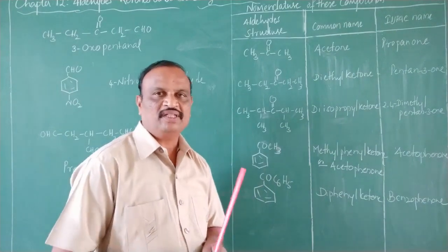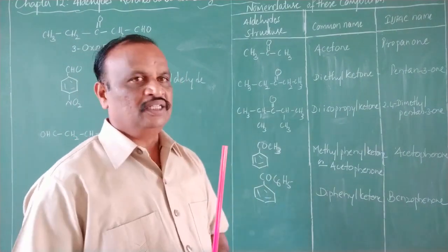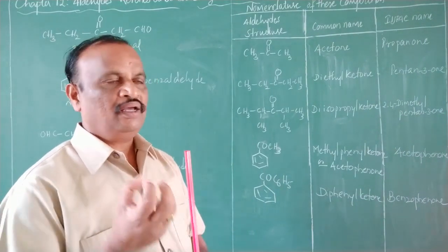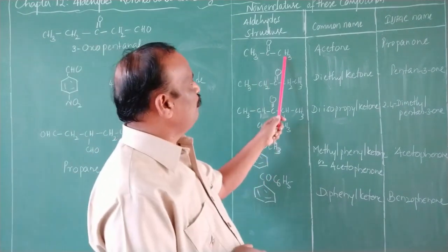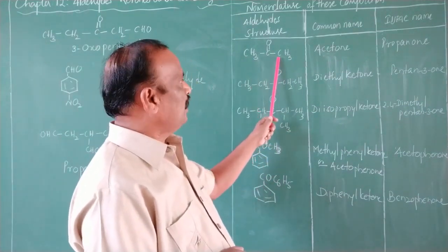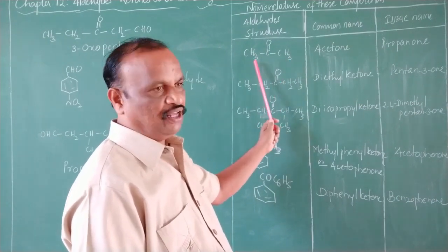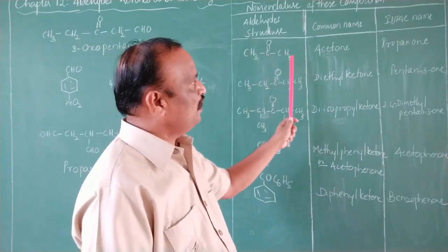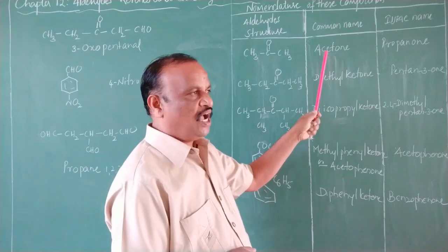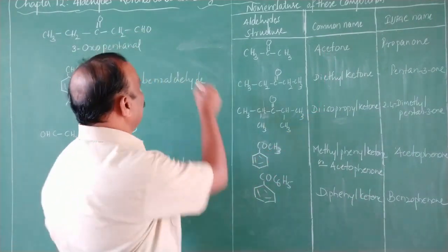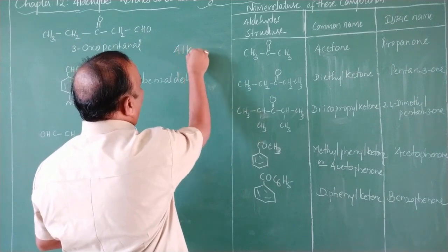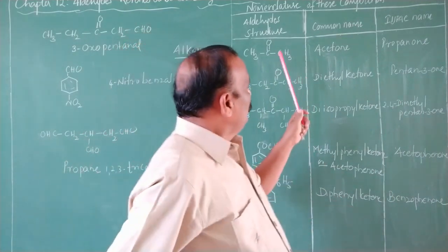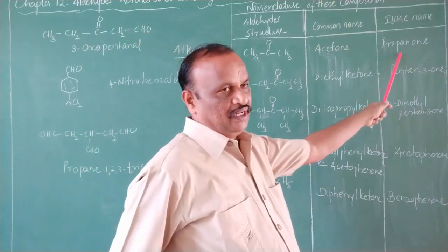Now let us go for naming the ketones. How to name the ketones there? The simplest ketone is nothing but acetone. It's a ketone which contains 3 carbons. The carbonyl group is bridged between 2 alkyl groups. The simplest alkyl group is the methyl group, 2 methyl groups are present on either side of the ketonic group. So this is the simplest ketone. The common name for that one is acetone. The IUPAC name ends as ONE. They are named as alkanones. Since it contains 3 carbons, propanone it is.